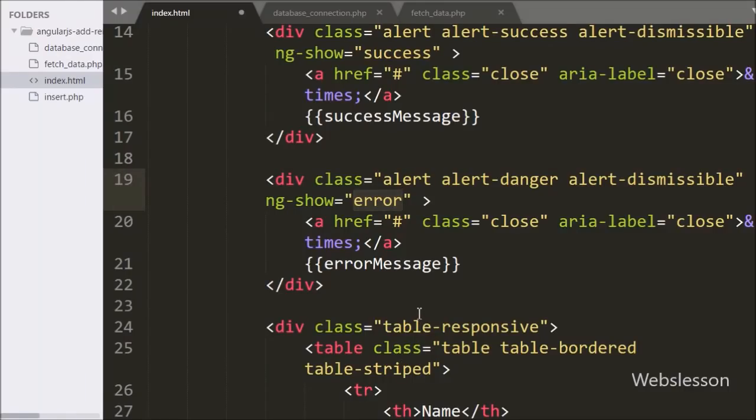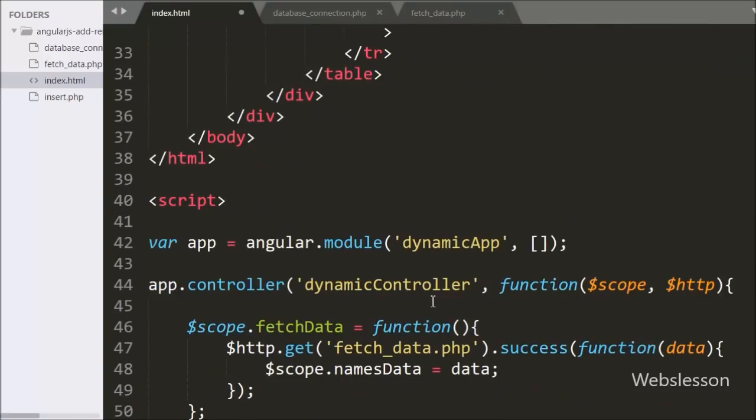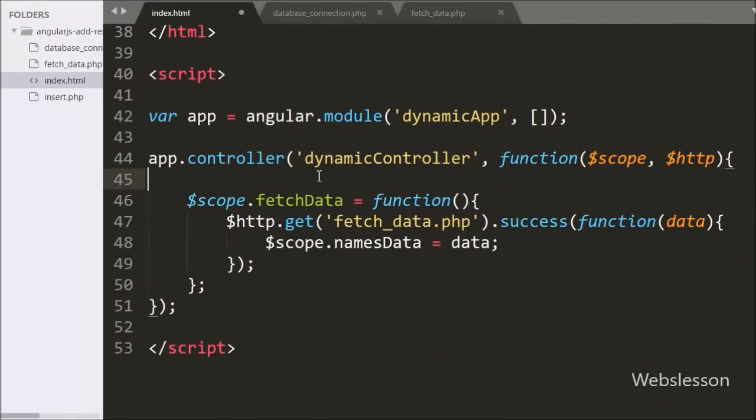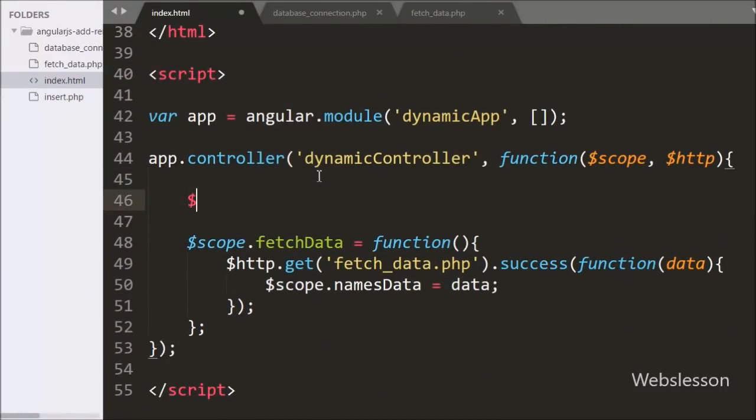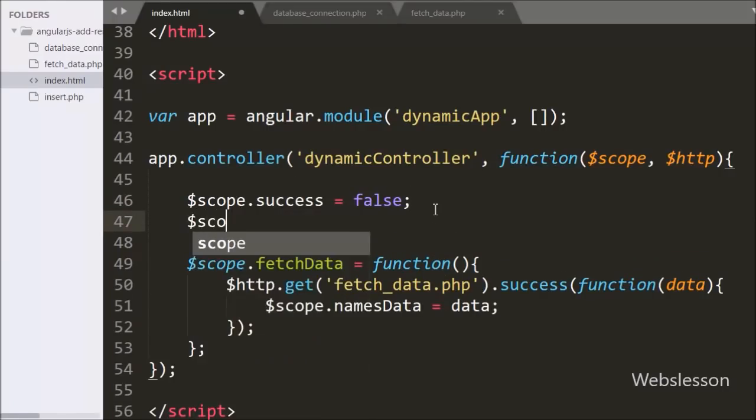For this we have go to AngularJS code, and here we have write $scope.success is equal to false. This will hide bootstrap success on web page. Same way for hide error alert message we have write $scope.error is equal to false. This code will hide bootstrap error alert message on web page.